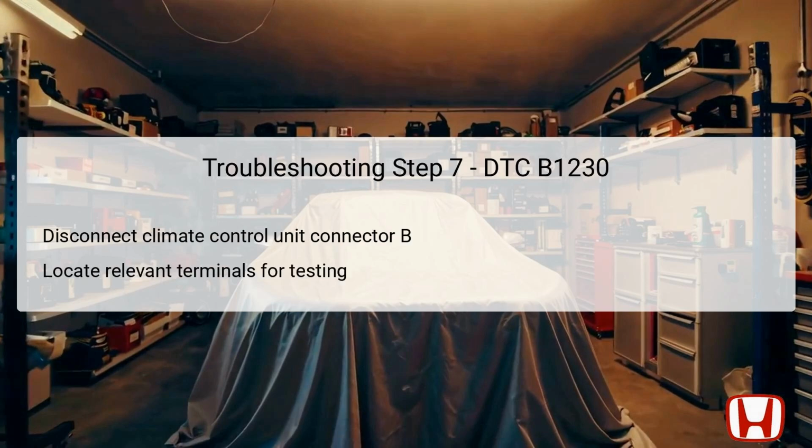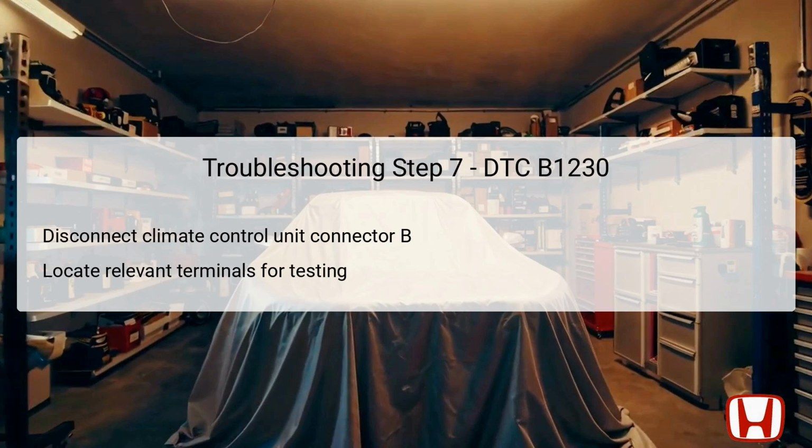Following the disconnection of the sunlight sensor, the next step involves disconnecting the climate control unit's B connector, labeled 16P. This specific connector contains terminals crucial for the operation of the sunlight sensor circuit and its communication with the climate control system. Disconnecting this connector allows for individual testing of the connection against the vehicle's grounding. It is important to ensure this is done methodically to avoid connection issues later on.